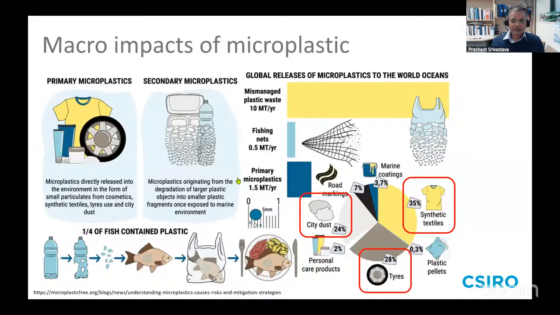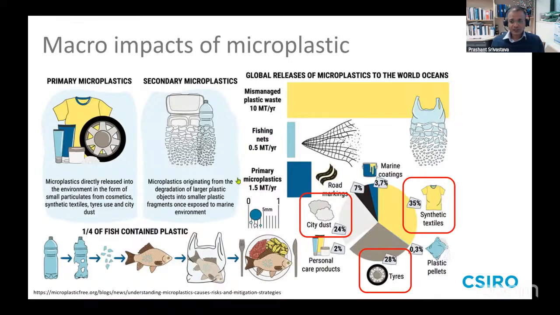Today, microplastics are usually defined as plastic particles smaller than 5 millimeters, about the size of a grain of rice or even smaller. They can be either primary microplastics, which are made small on purpose, like microbeads in some personal care products, or tiny fibers which are shed from synthetic clothing during washing. Then we have secondary microplastics, which are created when larger plastics like bags, wrappers, or bottles break down slowly in the environment due to sunlight, waves, and abrasion. But where do most of these microplastics come from?